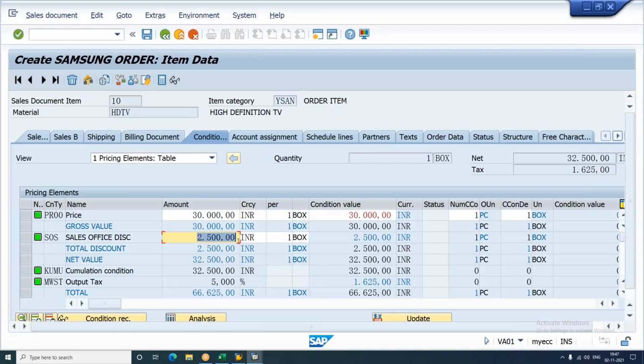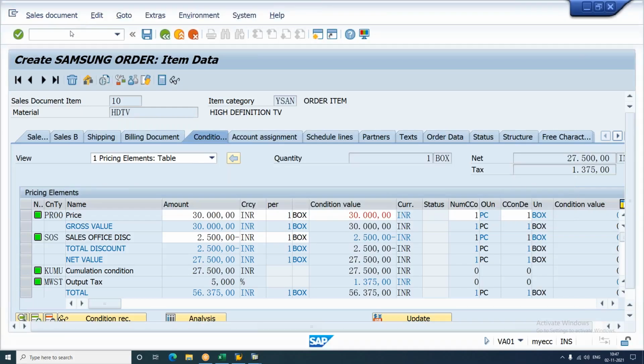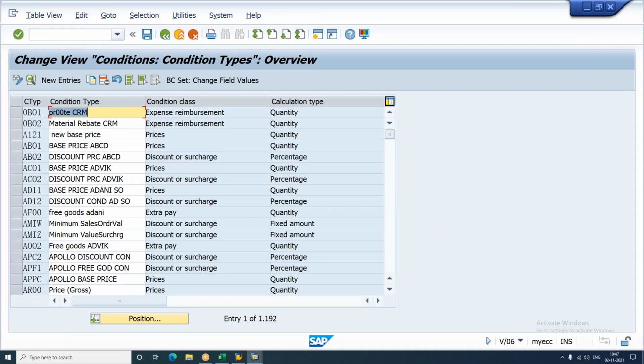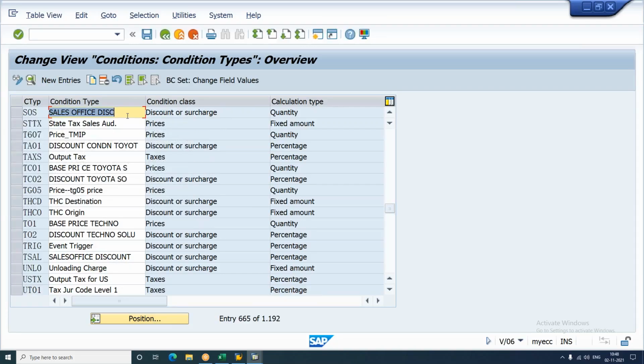That's how it works. If no record exists, the system gives access to enter the value manually. If a record is maintained, the value is copied from the record. That is the field functionality.